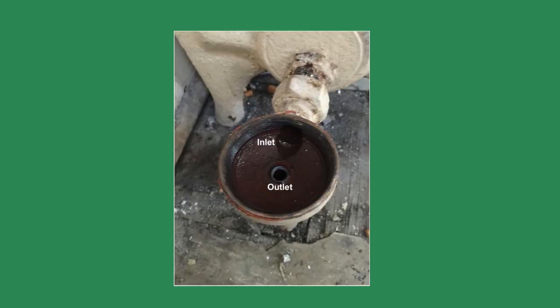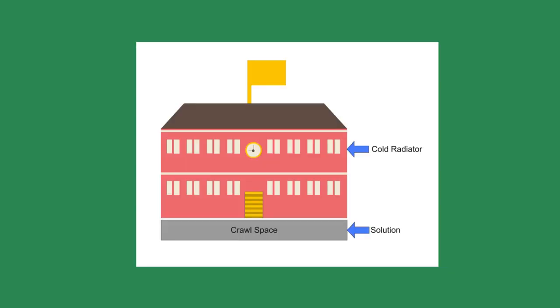After opening the radiator valve, I saw steam coming through the radiator. This eliminated the steam side of the system from the problem, and I had to concentrate on the return or condensate piping. Dan Hollihan, the smartest steam guy I know, has a saying about troubleshooting steam: the problem and the solution are rarely in the same room.